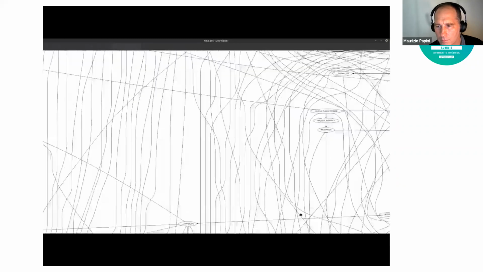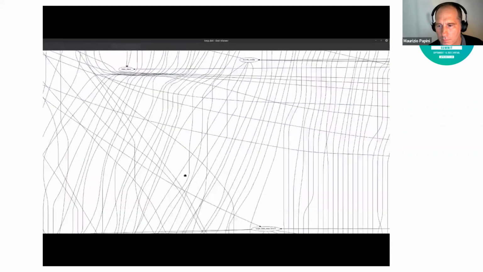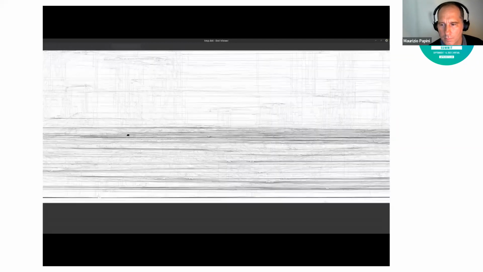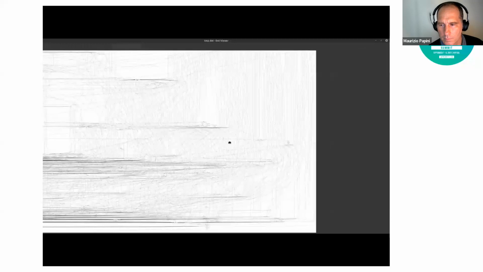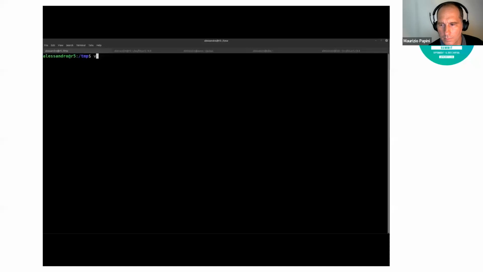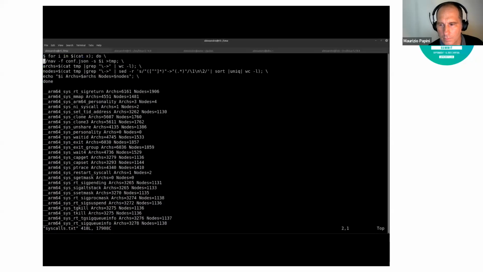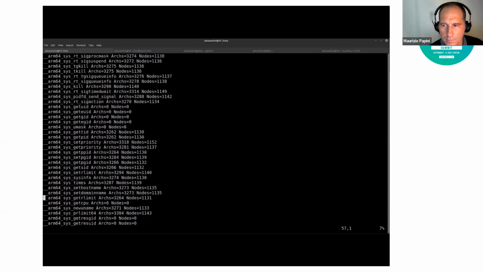Now, we found both RCU calls in this syscall. This is useful because we want to show you something to make this visualization easier. Now, let's see an overview of all the syscalls. This is a script we compiled to evaluate the complexity of the syscalls. And as we can see, syscalls seem to be very complicated.